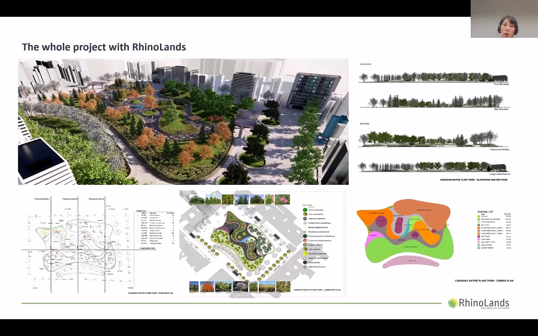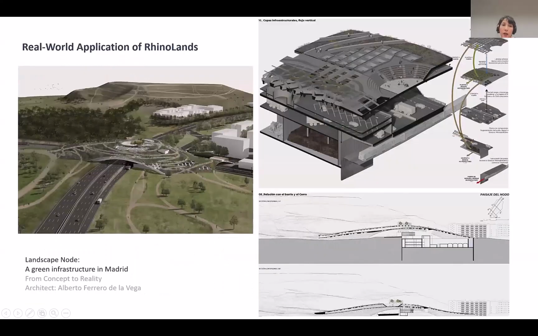So you can do the whole project inside RhinoLands, from different drawings and layouts to the realistic 3D model of the project, different sections and views as well. This is a real-world application of RhinoLands green infrastructure in Madrid. And as you see, all the model and documentation is made inside RhinoLands.